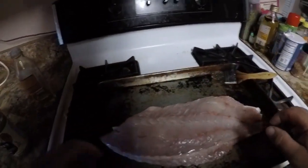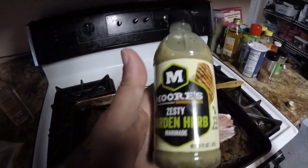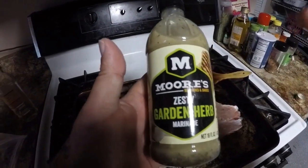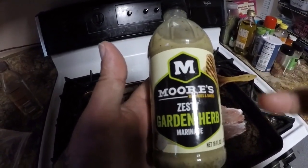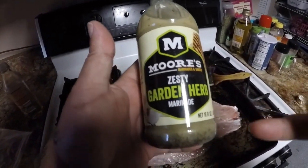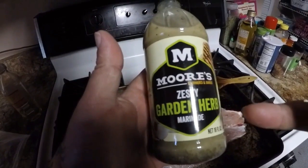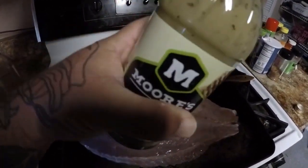Then I'm going to use this stuff right here. I seen it in the store the other day. Moore's makes my absolute favorite hot wing sauce, like they use for buffalo shark and on hot wings. And I seen this the other day. It was golden herb marinade, and I thought that would be really good on some grilled fish.